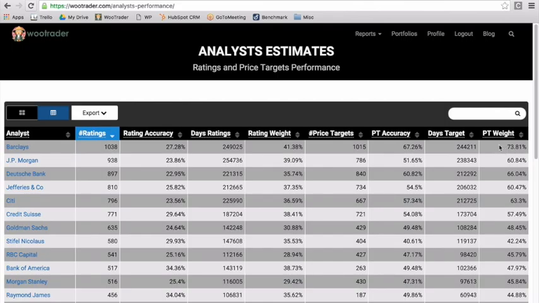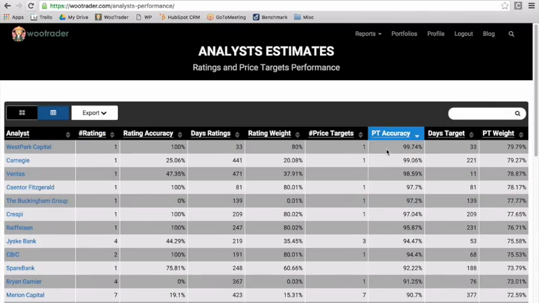And in this case, it's a much higher weight as compared to the rating, because you can see that their accuracy is much higher. So once again, the weight is split up about 80-20 between accuracy and the total number of days covered. If we want to find whoever is the most accurate by this rating, we can see here's a 99%. However, they've only issued one price target for about 33 days covered. So while they're given a pretty good weighting here, that's tempered a little bit by the fact that they don't have too much longevity.